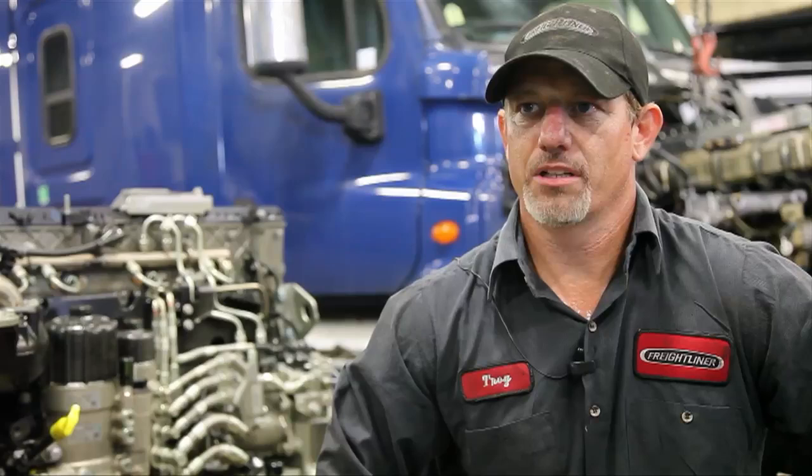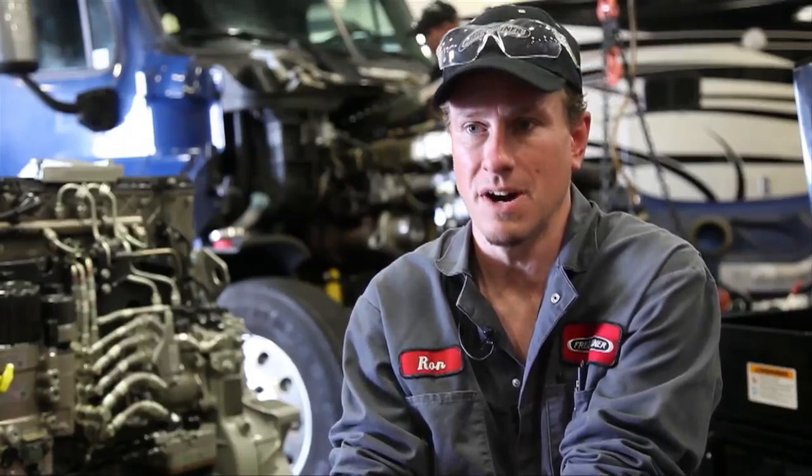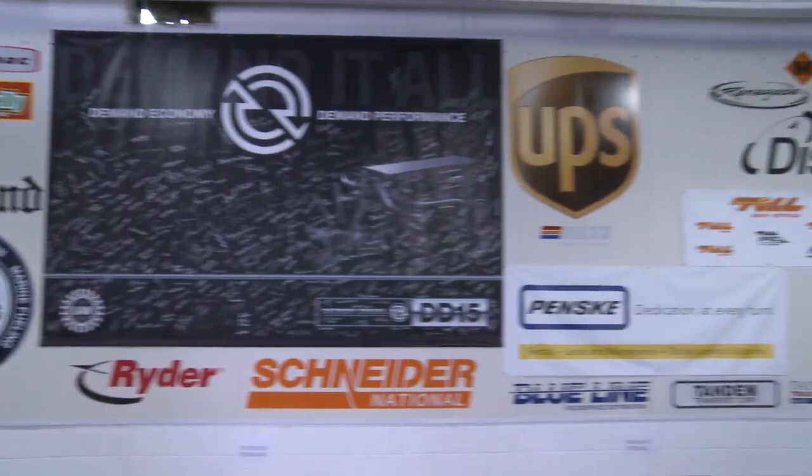Dealer techs weigh in: this truck didn't even have any issues with it — it just keeps on going. The DD15 was designed with EPA 2010 regulations in mind. Today's base engine is basically unchanged from its introduction as an EPA 07 engine. The current DD15 delivers even better fuel economy than the EPA 07 version — up to 5% better. We're getting a lot more guys running this DD engine for the fuel mileage. They're getting a lot better fuel mileage, which saves them a lot of money. And it's a long-lasting motor, so that saves them money in that aspect too.